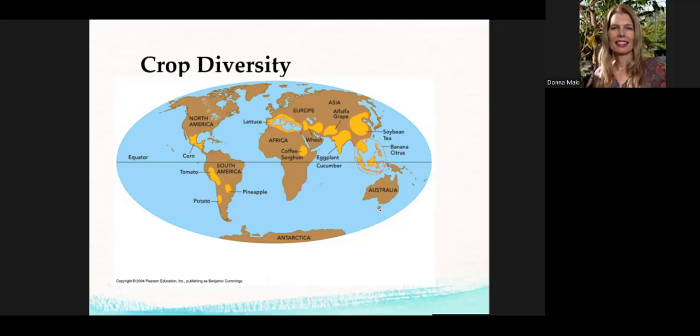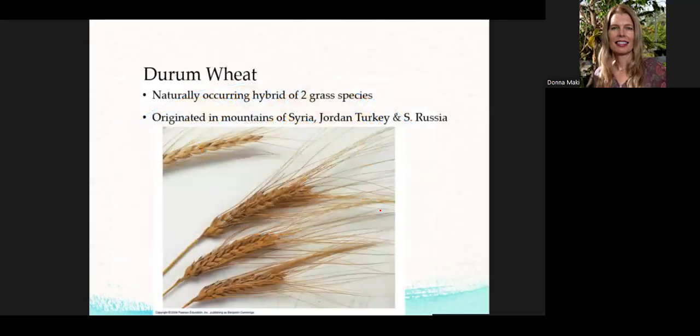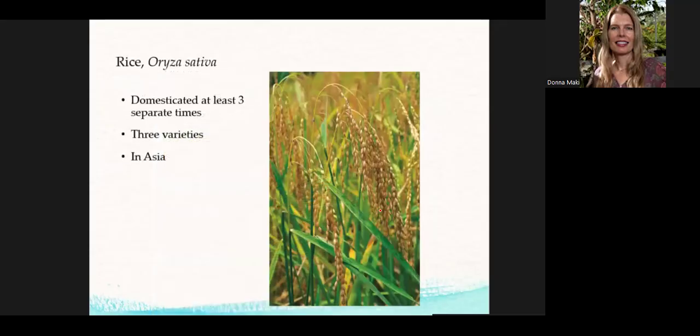But again, you can see here worldwide that you have a lot of differences on where you find the crop domestication showing up. Wheat, of course, is a huge crop, and we want those flowers to form. We want the actual dry fruit, and we'll talk about that, that we use for bread and all kinds of other things. Rice, they think, was domesticated by humans three different times in evolutionary history.